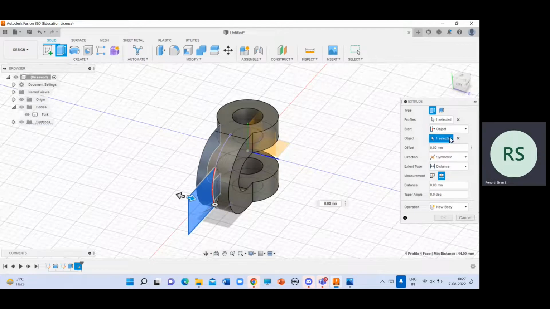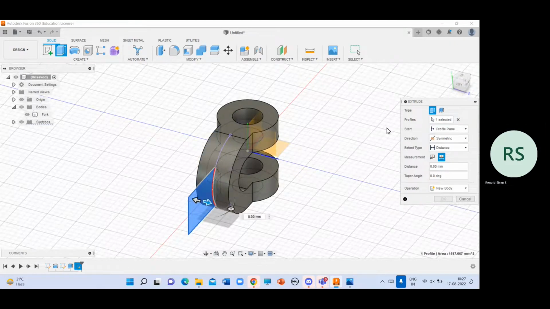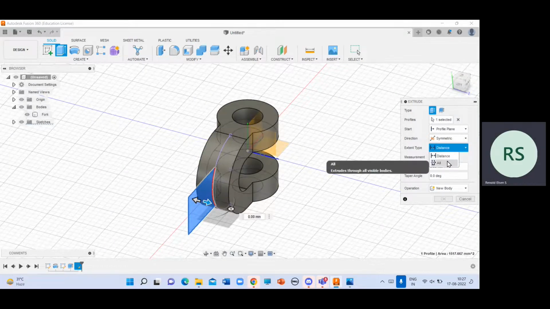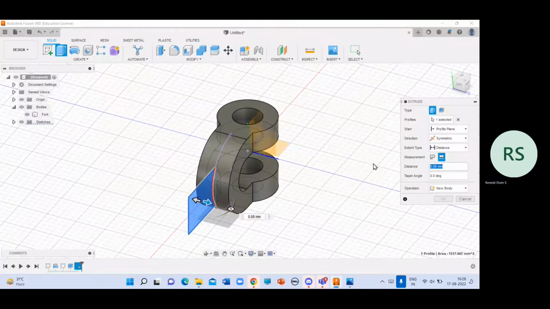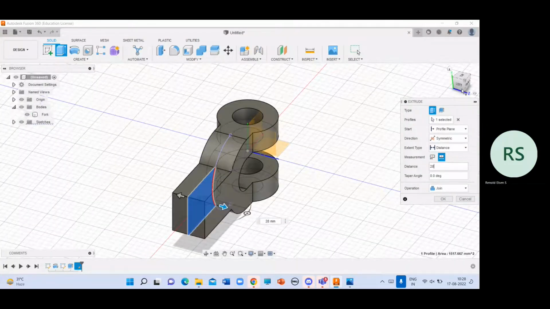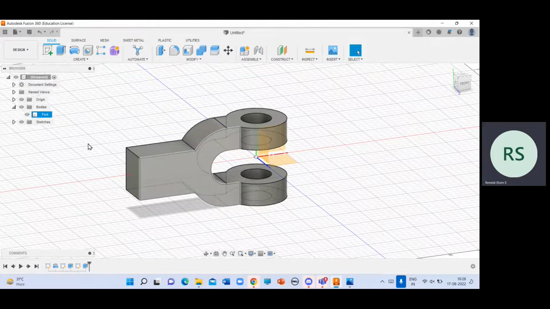I'll be defining the distance along. So this distance is 28. Once again, I have joined this.